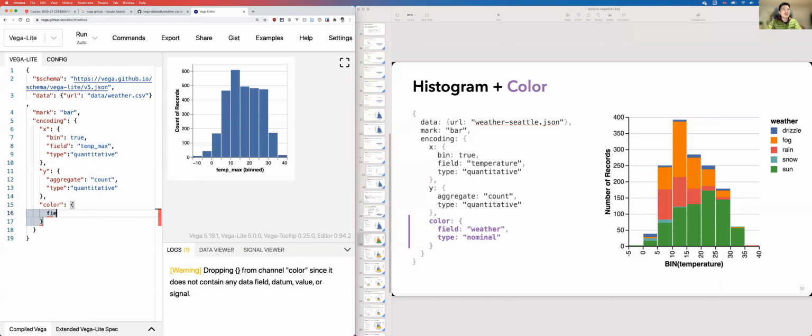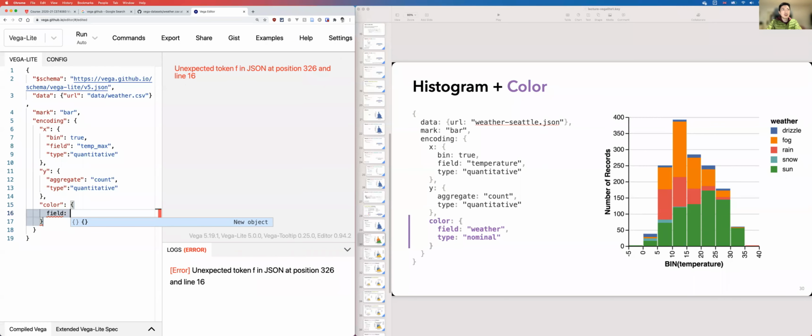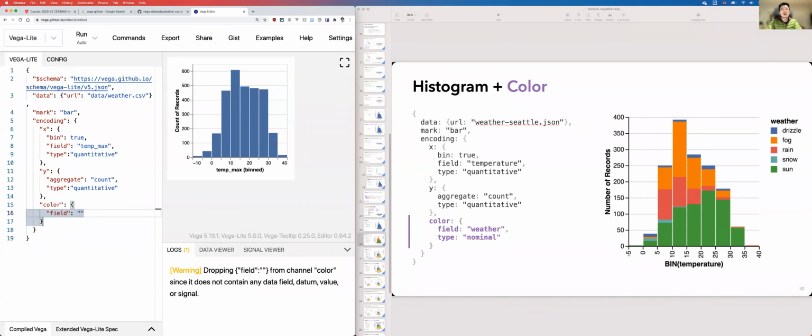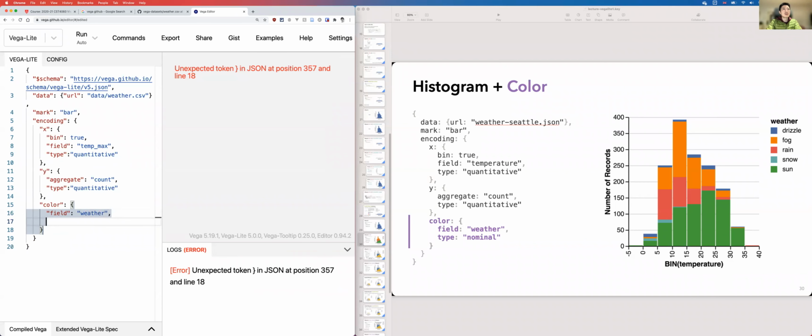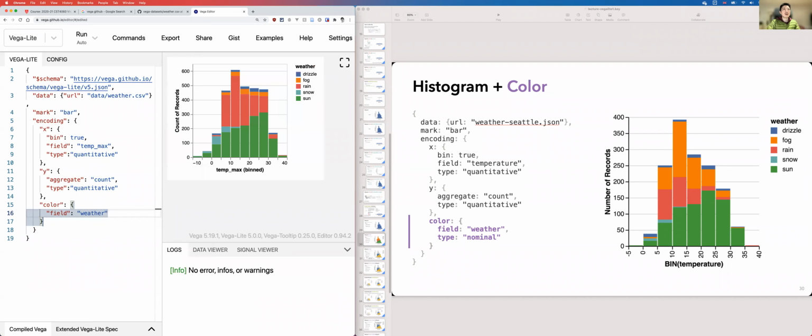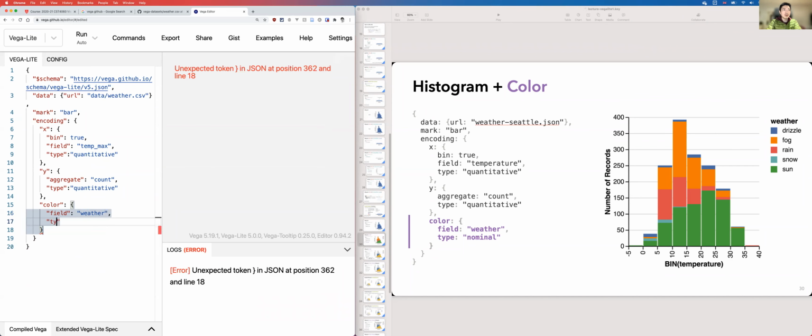And its field would be weather. Missing a double quote here. You can see, even though I just typed weather, it has already generated the visualization for me, because it guessed the type will be nominal by looking at the values. But you can always specify.